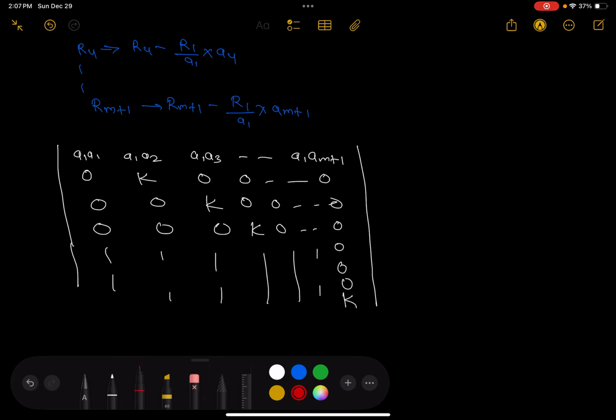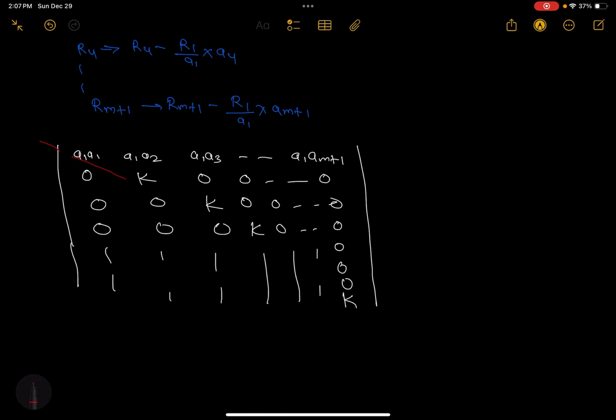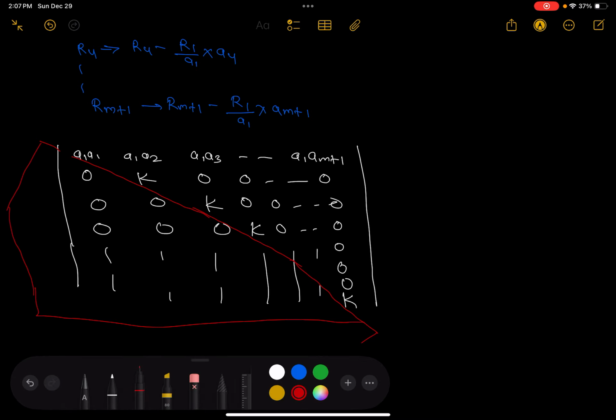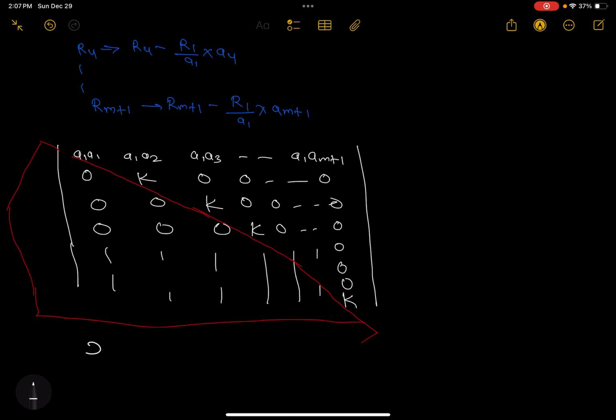So basically what I mean by triangular matrix is all the elements below the main diagonal are 0. And we know how to find the determinant of such a matrix, right? If it's a triangular matrix like this one, the determinant is just the product of the diagonal elements. Again, you can see why that's the case, like from the cofactor expansion, right?